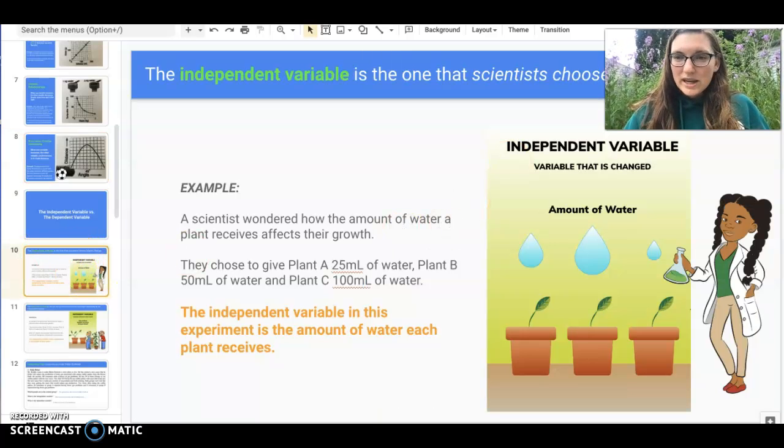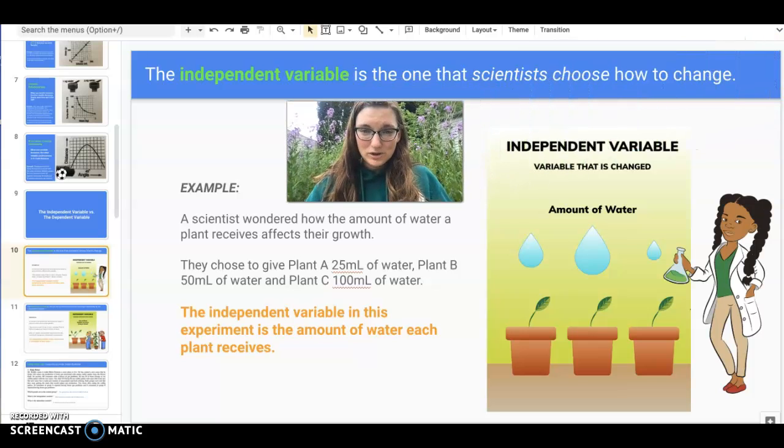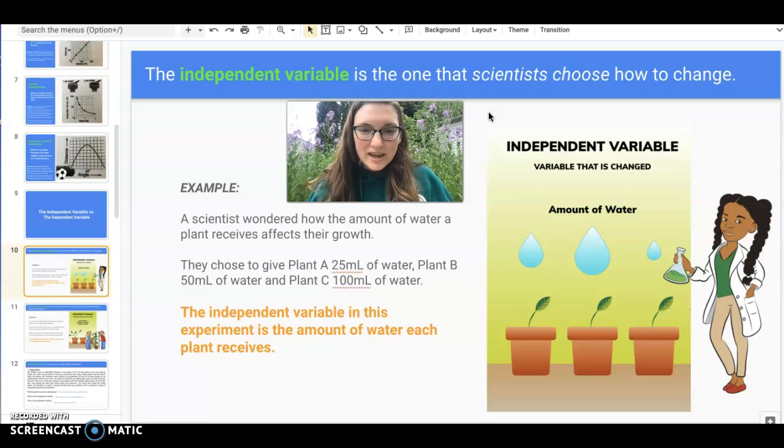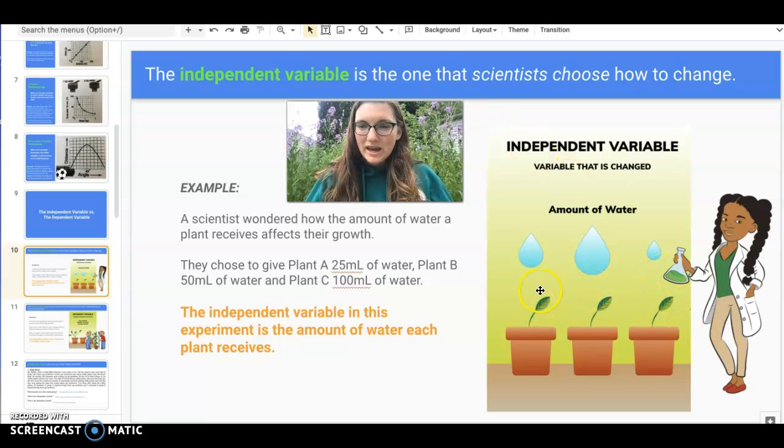Okay. So the independent variable is the one that scientists choose how to change. Again, this is that super regular thing that's setting the pace of our experiment. It doesn't matter what the results of the experiment are, that thing is going to go through at a regular pace. And it's always going to be on the x-axis, so we're not thinking about it very much, right? We're looking at what is changing. So, giving a certain amount of water, and it would really be smallest, medium to biggest on your graph.